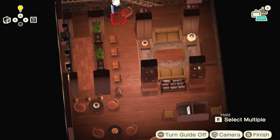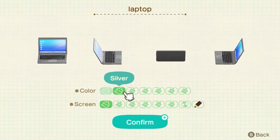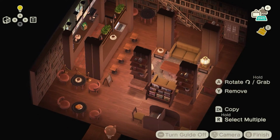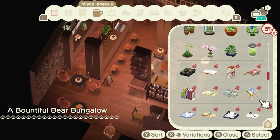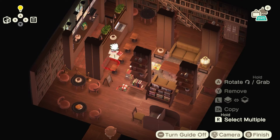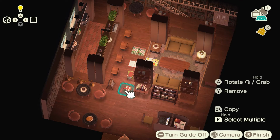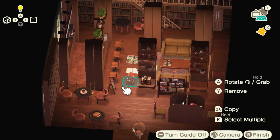I said this in a previous island tour, or actually, maybe it's an island tour coming up. Anyway, I don't know if I've published the video yet, but I did mention how I really wish we could hang items on partition walls. And also, I wish we could also hang items on the columns. That would be so neat to be able to hang those smaller wall hanging decor items on the columns, on the partition walls. That would be so cool and such an easy way to add even more decor ability into our Animal Crossing homes. But I guess they didn't think of that, and so we're left without that.